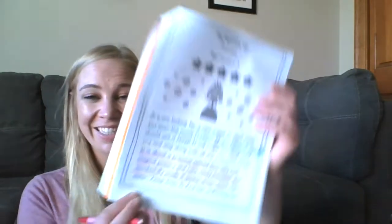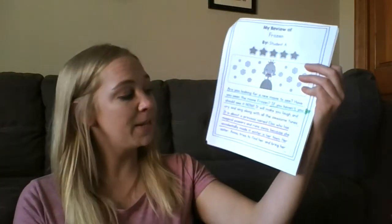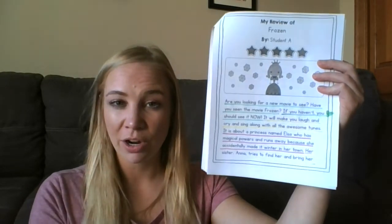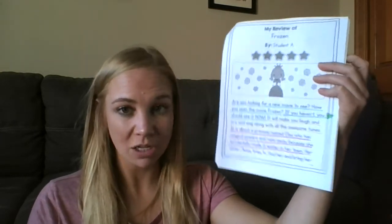Have you guys guessed what kind of detail this is yet? It's the sneak peek. This is trying to tell you details from the movie that would make the reader want to watch it. Let's keep reading and see if the next sentence also is part of the sneak peek.